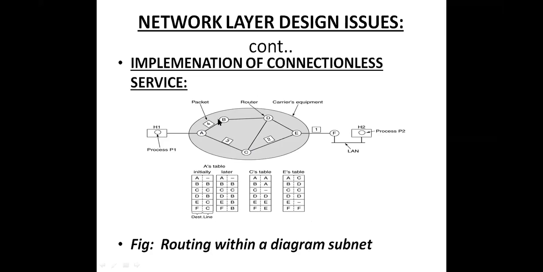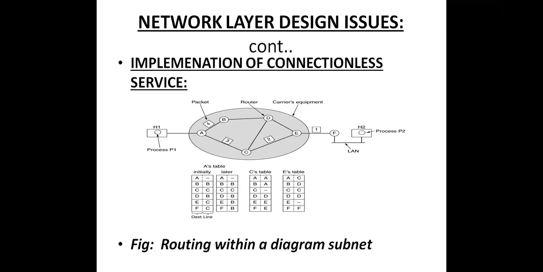For example, from Bapatla you want to go to Guntur. For example, there is a problem at Konnur. So, in which way will you go? Either you need to go to Chirala, and from there you may go to Guntur, or you may go to Guntur via Pedanandipadu, right? That is the thing. If there is a problem in one route, you can go to another route. That is like connectionless service.